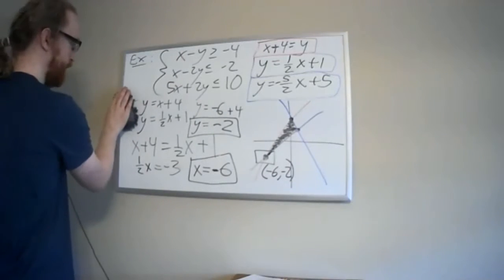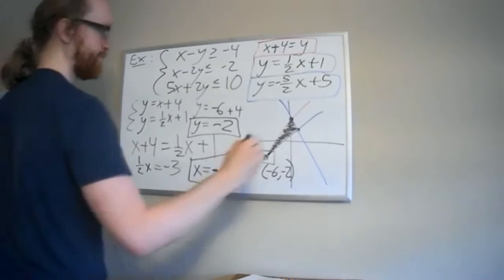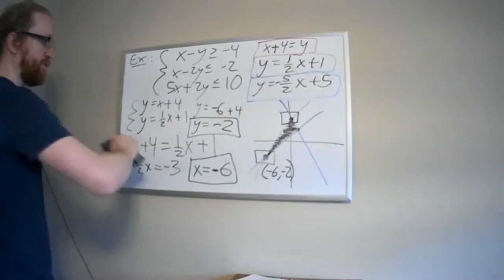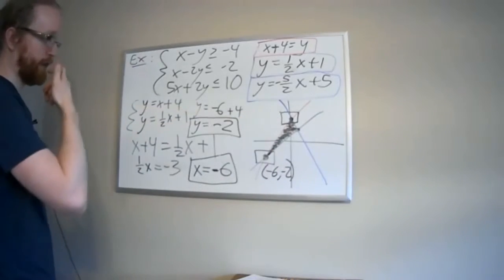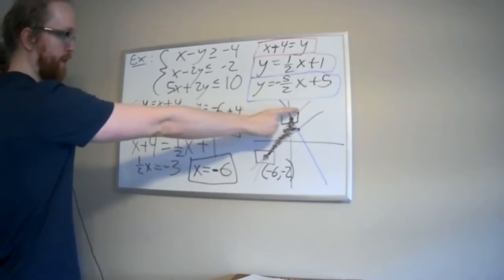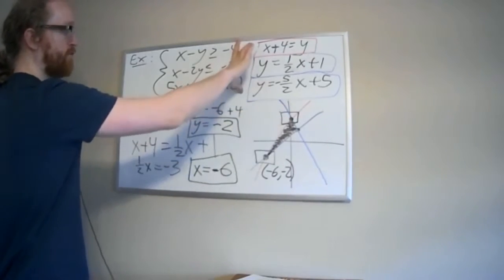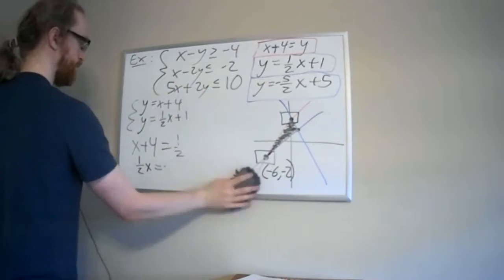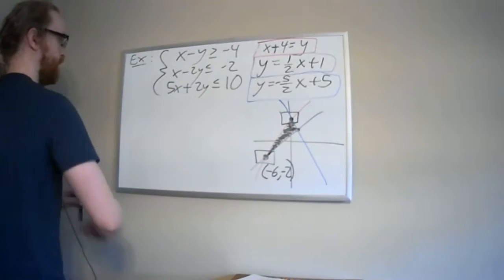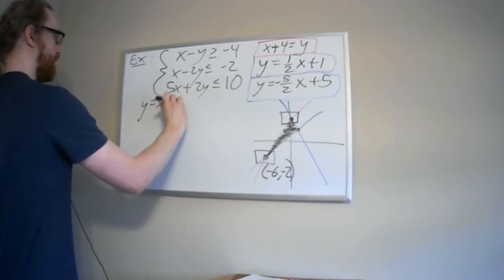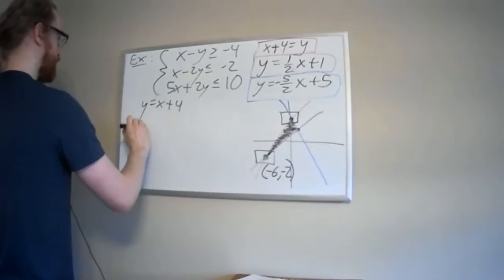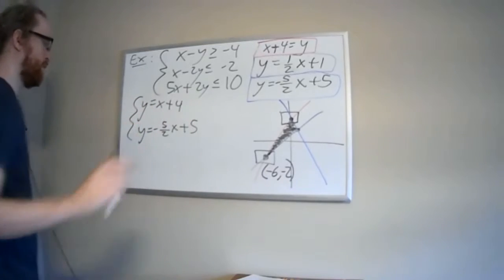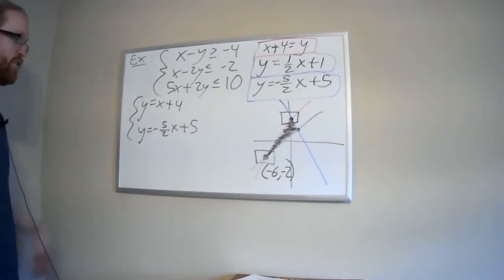We'll do another one. Let's find, how about this corner point next? So we do the same thing. I'm going to take the two equations for the lines intersecting at that point. So here I have the blue line and the red line intersecting. So I need to take those two equations and put them in a system. My system will be y equals x plus 4 for the red line, and then the blue line is y equals -5/2 x plus 5. So here's my system to solve for this corner point.